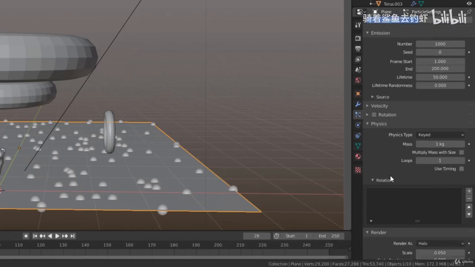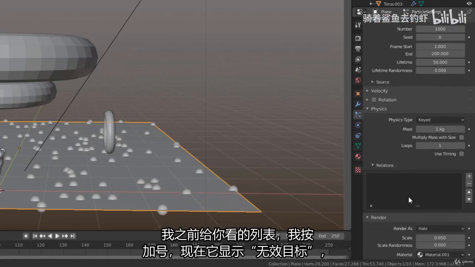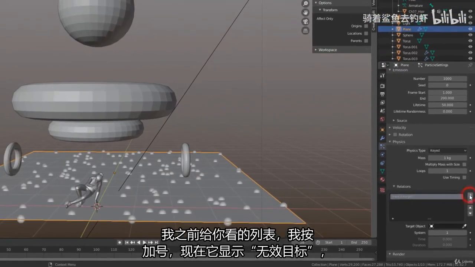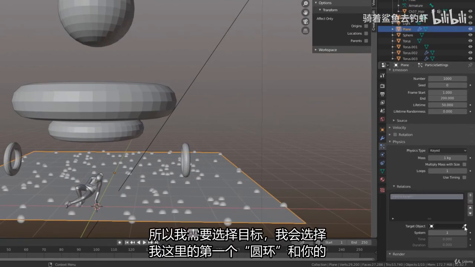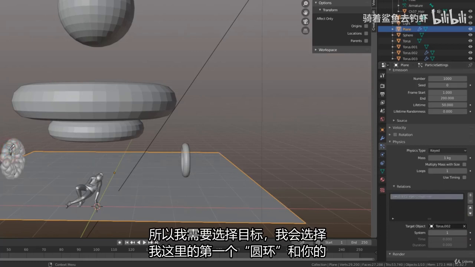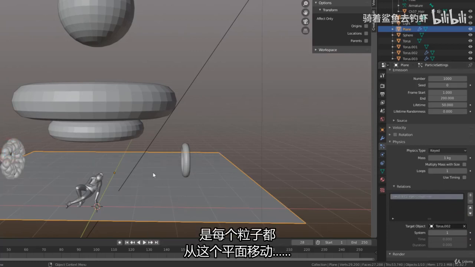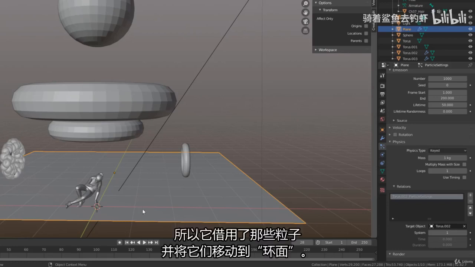And in my relations list that I showed you before, I press the plus sign and now it says invalid target. So I need to select the target, and I will select the first torus that I have here, and what you could see now is that every particle moves from this plane to my torus.